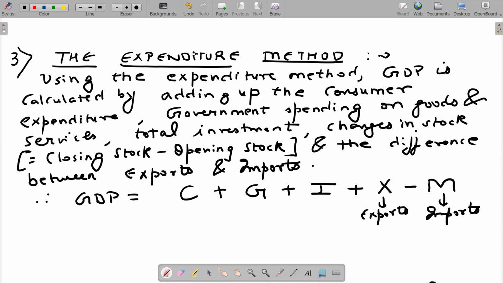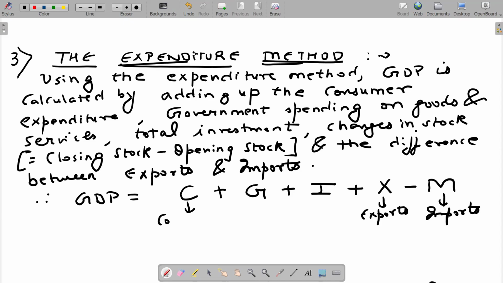So it's expenditure done abroad. It's going to go abroad. When we talk about the expenditure method, we mean expenditure done on our domestic goods. Imports do not capture expenditure on domestic goods. Imports capture expenditure done on foreign goods. That is why we are subtracting it.